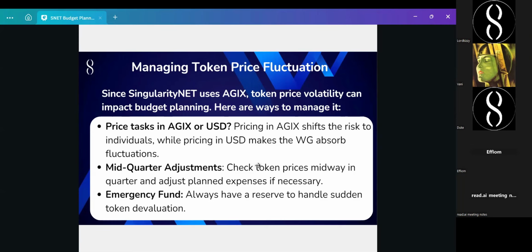And of course, we also have the emergency fund, where it is advisable that work groups and guilds have a reserve to handle sudden token devaluation, which is catered for as contingency. But oftentimes, most work groups get to use up the entire contingency. So, yep.